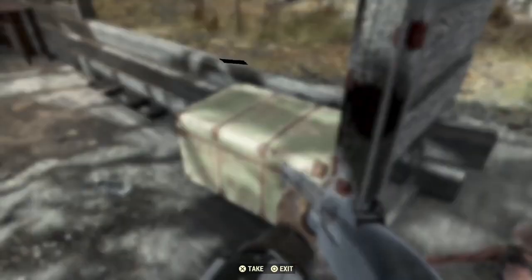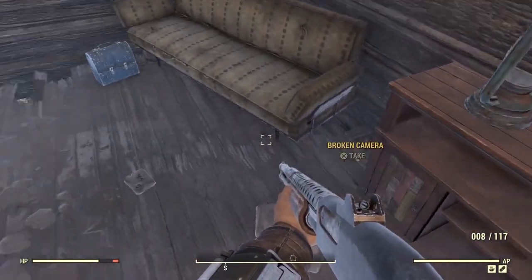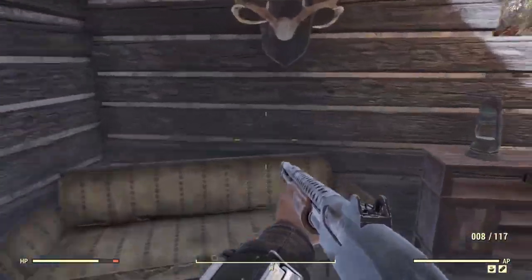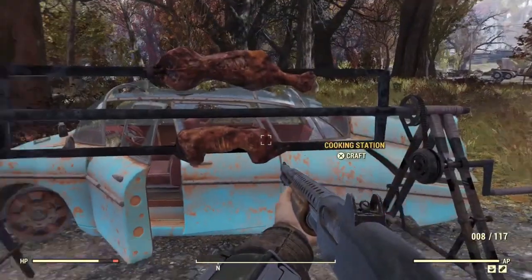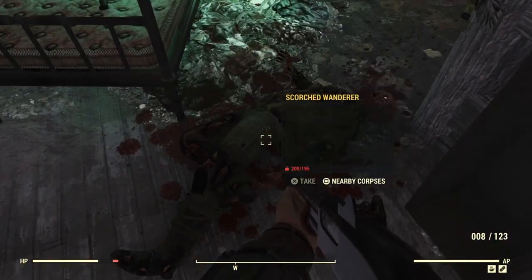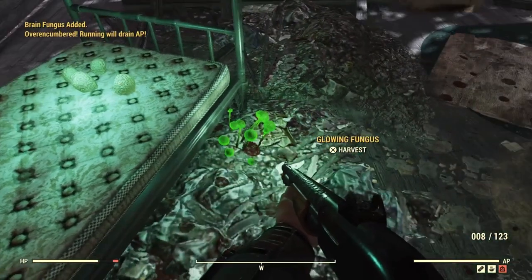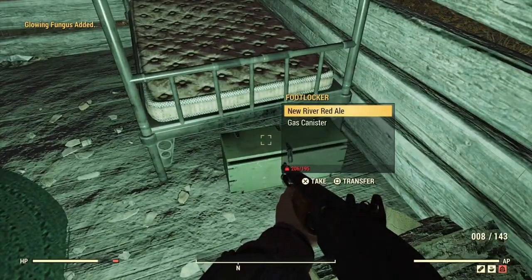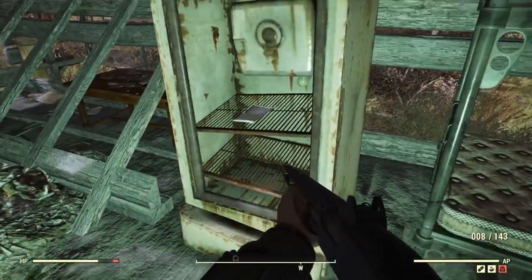And in here, get a treasure map. Broken camera, which is good because it has crystal. Have some good beds to sleep in, should we want to. Got a cook station right here. Oh, overweight. Some good glowing fungus. We can get some daddy-o.